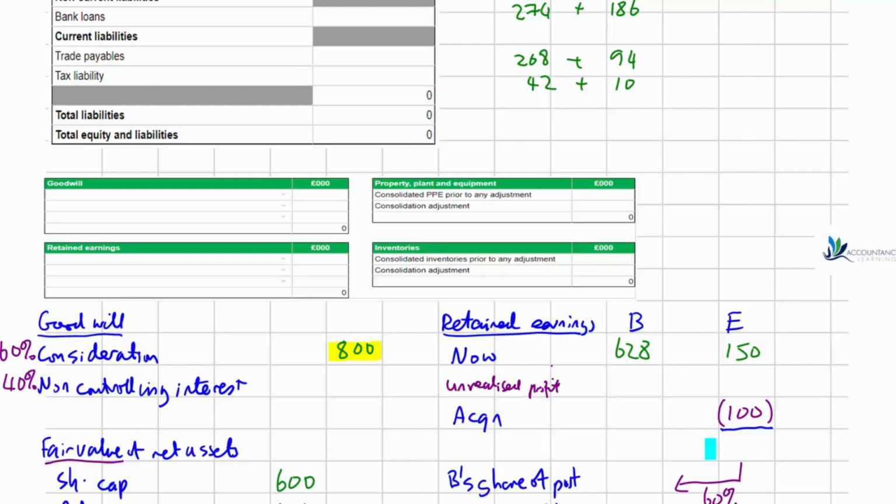Now we've got 2 columns in our working here. Now this is important. We need to make the adjustment in the company that made the sale. And it told us that Breeze made the sale here. Now the significance of this is that if Elegant had made the sale, then we would only recognize 60% in our retained earnings. So it is important that you put this in the right column. Okay, so Breeze made the sale, so we make this profit adjustment in Breeze.